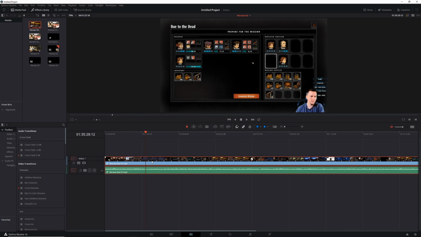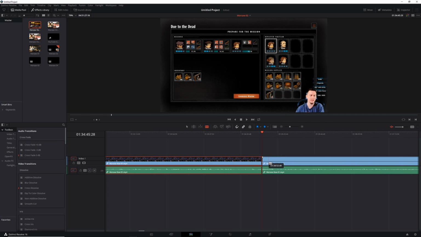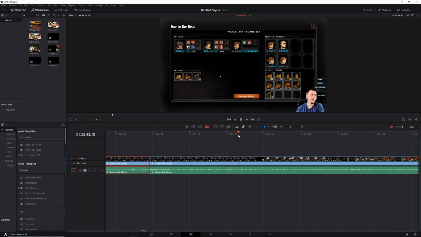So let's just say I want to cut this out. Let's say I was at the restroom during this. Find the spot that's applicable right before you get up, when you're talking about getting up or what have you, and cut that. Then we're going to zoom in, because you're probably not going to be in the bathroom for 15 minutes. No one's going to save your stream if you are. But anyway, go forward until you find when you sit back down. So you're going to cut that as well.